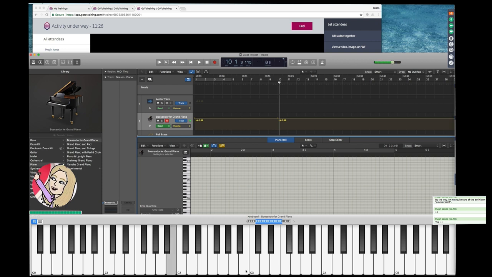So we have contrary motion. Now here's oblique. This one's going to stay the same. This one's going to go back and match it. Right? It's a very pivotal moment for me in that piece. Similar, right? This one's going to this, this one's jumping a little bit. Similar motion, this one's going back up, but this one's jumping a little bit. Cool. So this one has a lot of that, right?